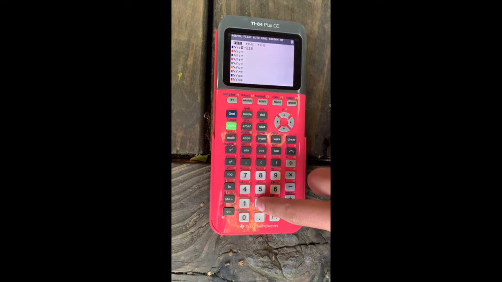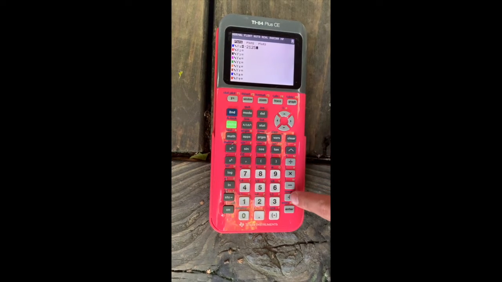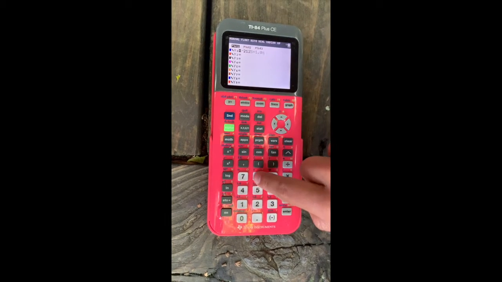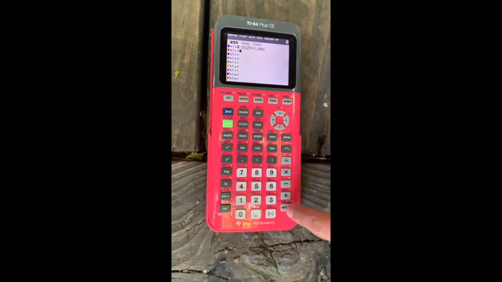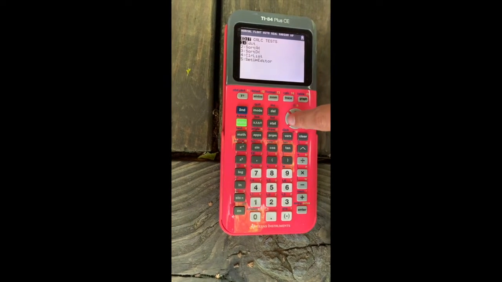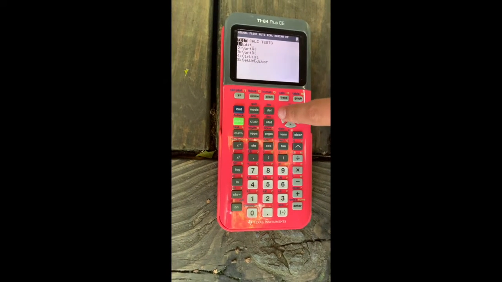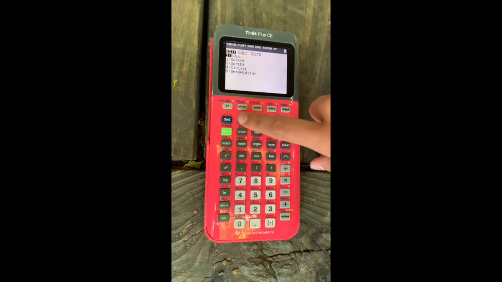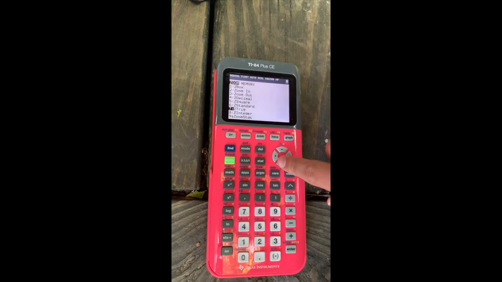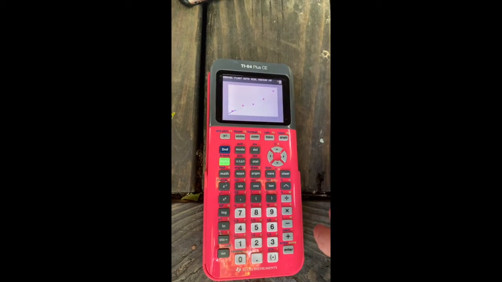And then we're going to type in our equation, in the form of ax plus b. And then we're going to graph that. If you want to see the linear regression being performed, then you go to stat, then go to zoom stat, and then you can see that it's graphed.